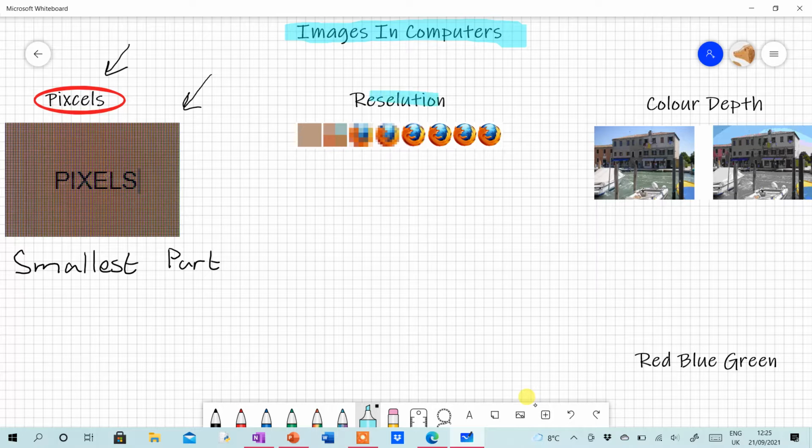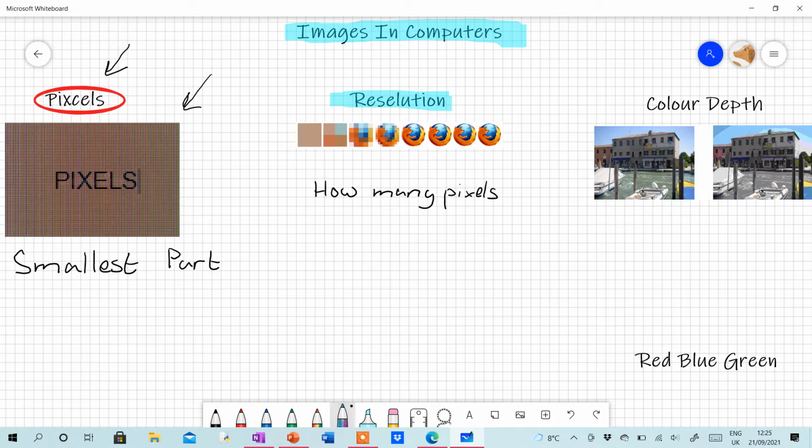So what is resolution? It's basically how many pixels are in your picture.